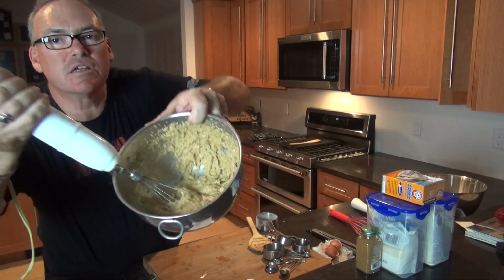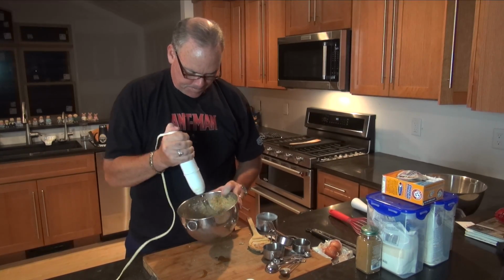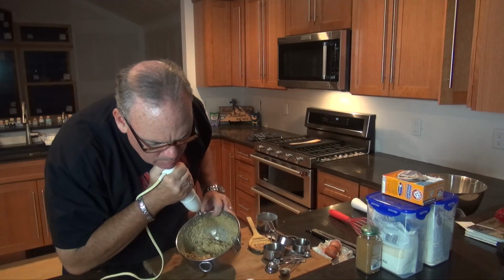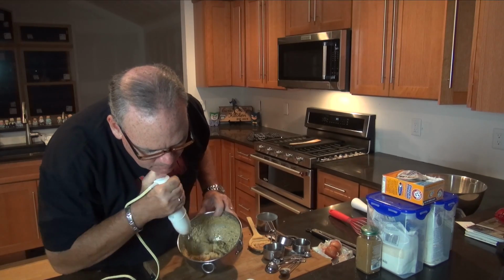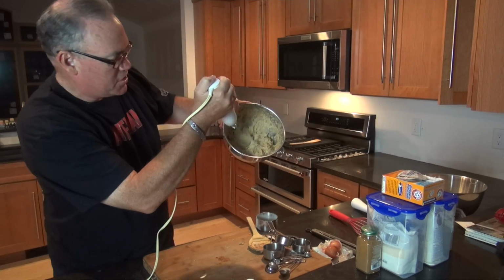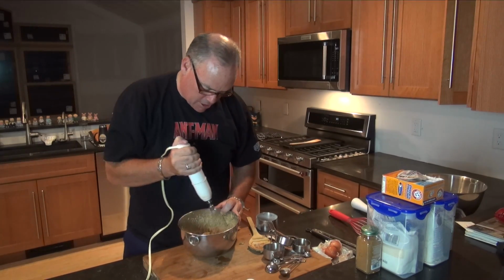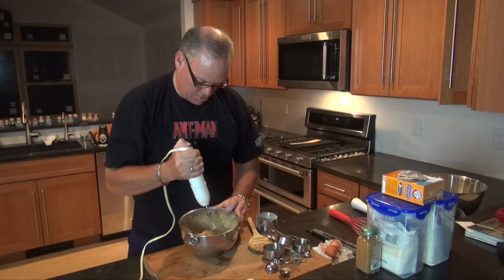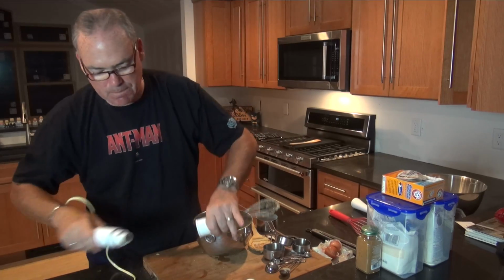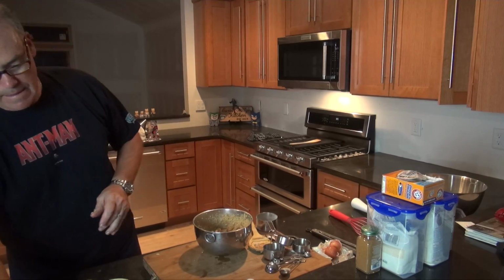As you can see, it's getting nice and loose. These stick blenders are something else. Once this stuff starts to get almost like, remember the mashed potatoes that we did? Almost to that consistency. It kind of looks like the Tuscan Raider taters. Okay, we're done with the stick blender. Let's get that into the sink and out of the way.